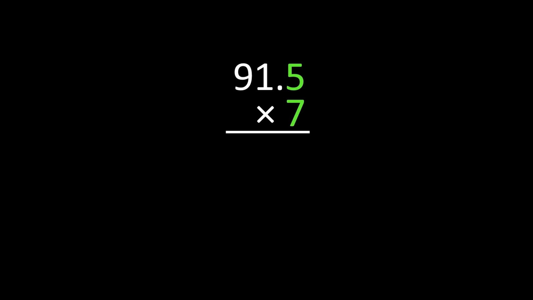So our first step is going to be 7 times 5. And 7 times 5 is 35. So we place our 5 here and we're carrying the 3. Then we're at 7 times 1. 7 times 1 is 7, plus 3 more is 10. So as you can see, these steps follow just like multiplying whole numbers. Our 0 goes here, and we're carrying the 1. Now we're going to multiply the 7 by the next digit, the 9. 7 times 9 is 63, plus 1 is 64.